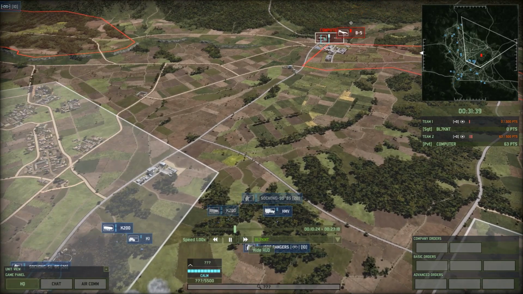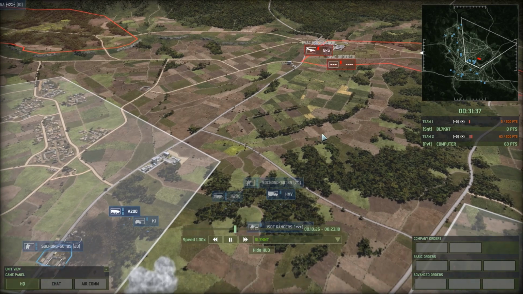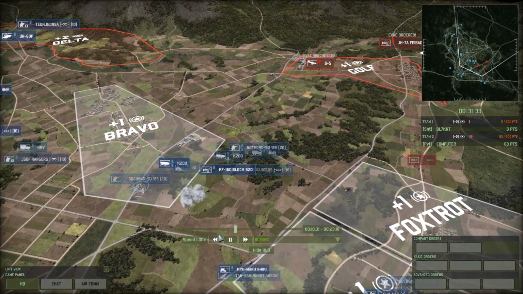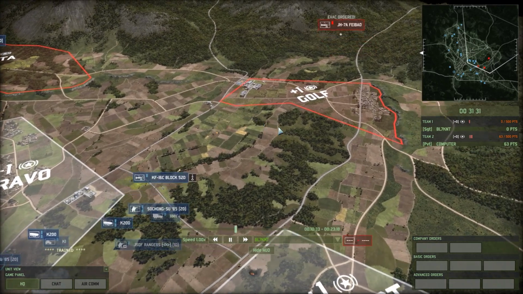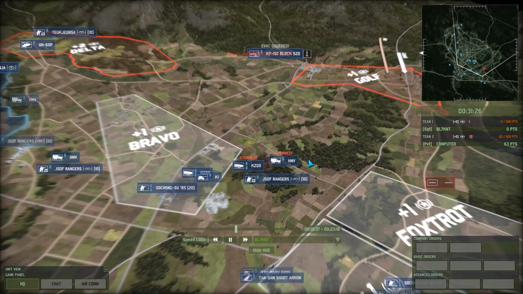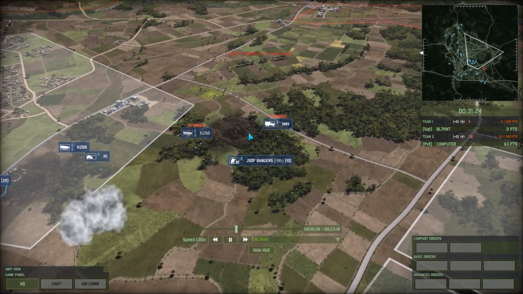It's 160 points. He's actually getting close to getting his value back off that guy. Evac ordered, so Fibao escorting, but here comes the Block 52, swing and a miss. Third shot goes in, and down goes the B5. One shot off the Fibao, but a swing and a miss as the Fibao gets out. Unfortunately, I lost all my So Chung-Su.